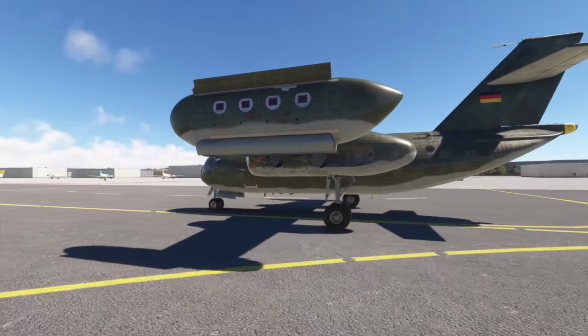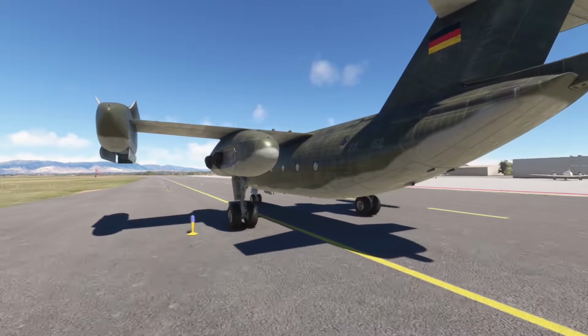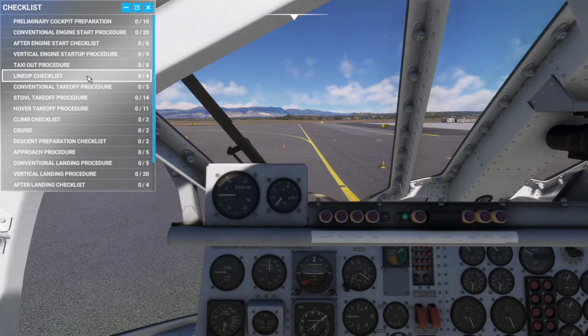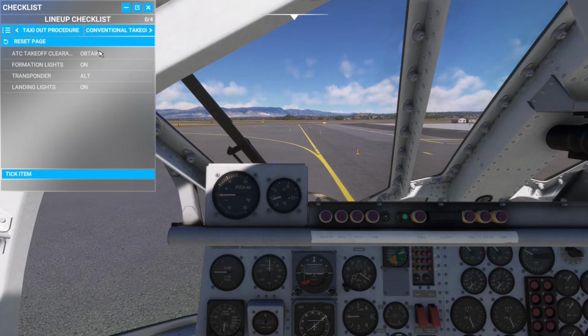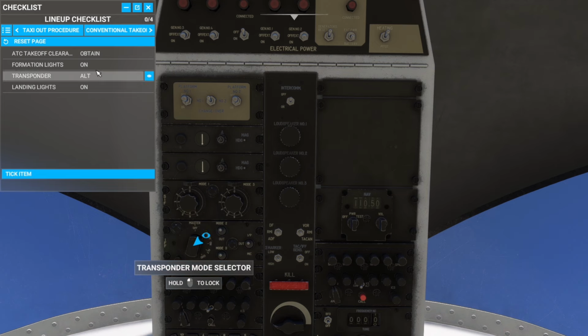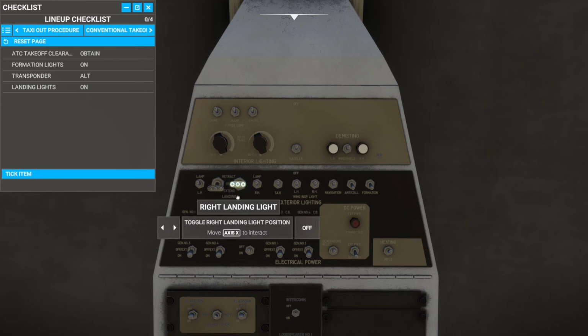This thing looks really cool. I'm excited to fly this thing. I'm sure it'll go very well. And we are on the lineup checklist. Formation lights. Yeah, we need to get that on too. Transponder. Sure, I don't really care. Landing lights. Oh, no, hang on. Hold up.